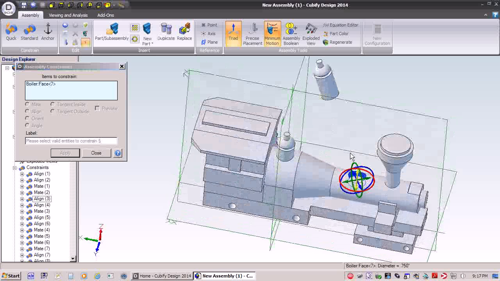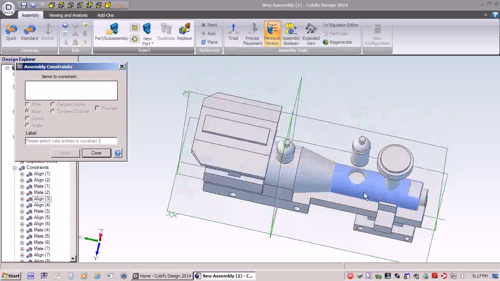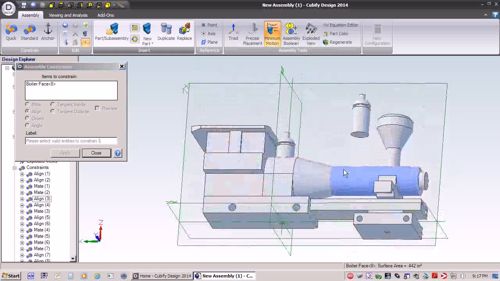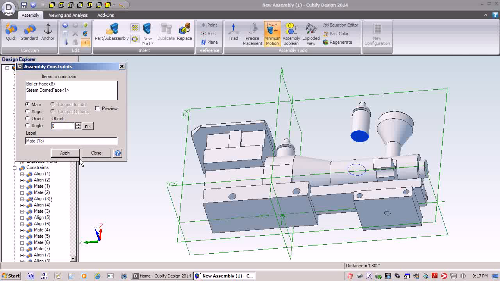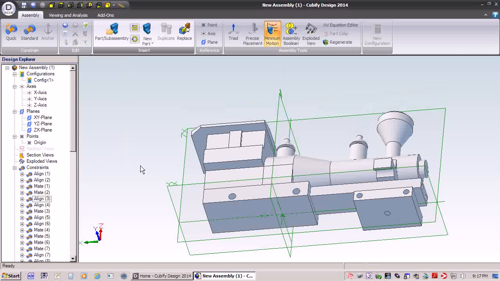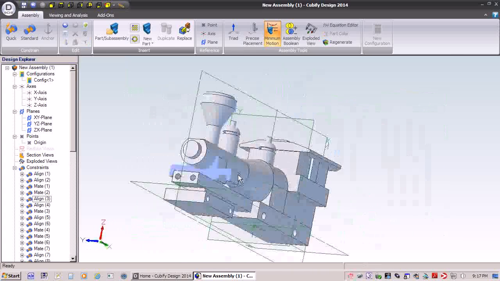Do the align. Turning off the triad. Then the align. And then the mate. Okay. So I'll do the pistons next.